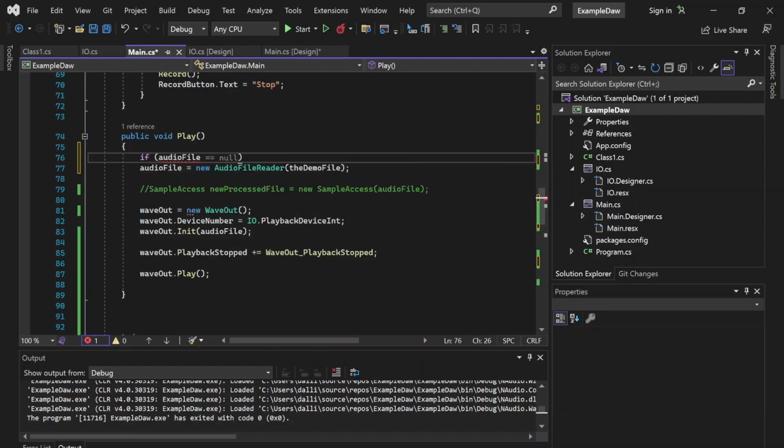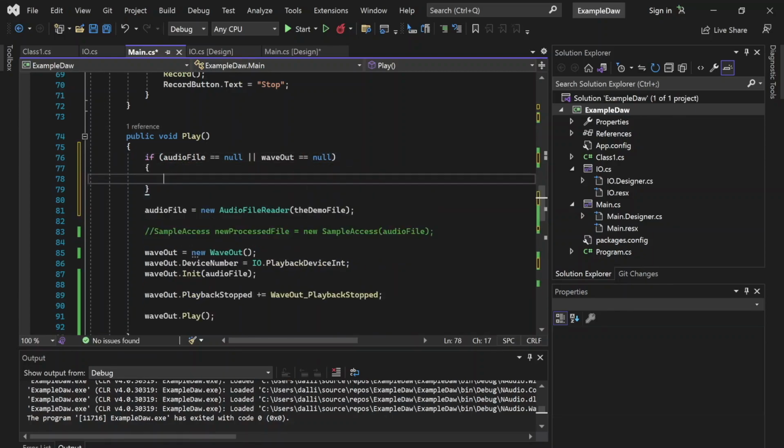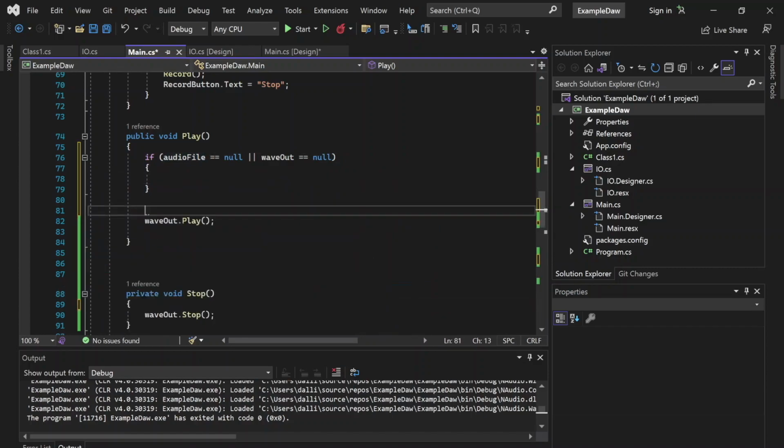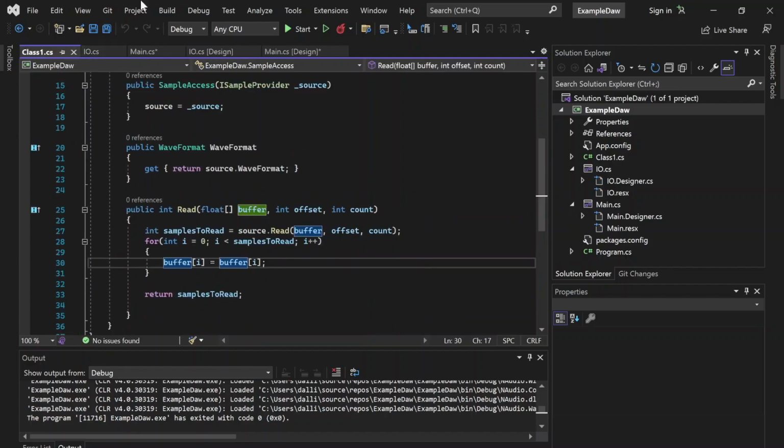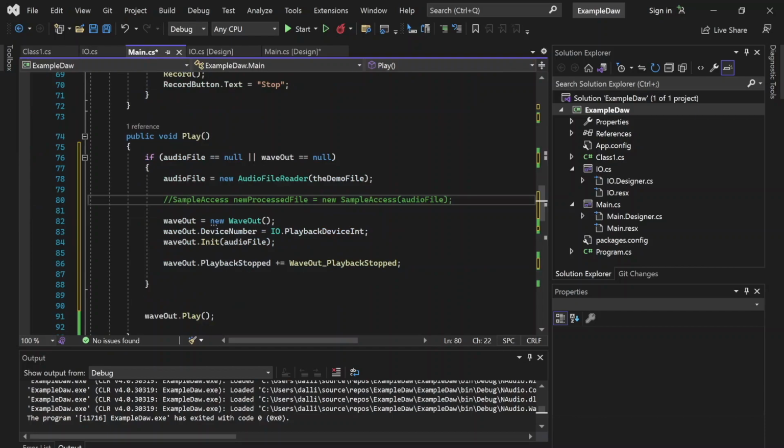And we should just be able to do if audio file equals null, and we can go ahead and move everything here into here as well. And if you notice this comment that I have, I didn't say anything about that. I just commented out this sample processor that we have here that currently does nothing, that we did last episode, so you can just ignore that. All right, so now every time you hit play, if we want it to pause, it shouldn't overwrite these if they already exist.